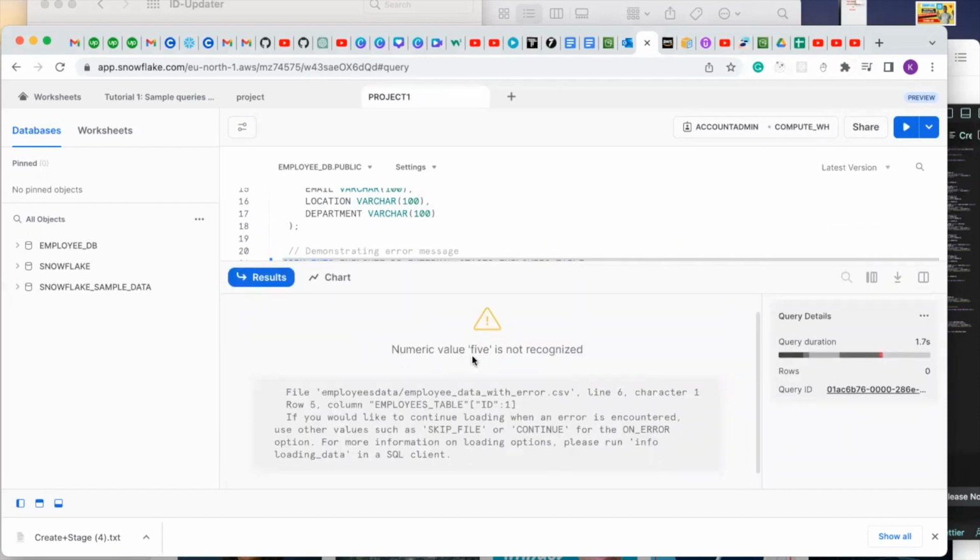It said numeric value 5 is not recognized. If you would like to continue loading when an error is encountered, use other values such as skip file or continue for the on error option. For more information on loading option, please run info load underscore data in a SQL client.